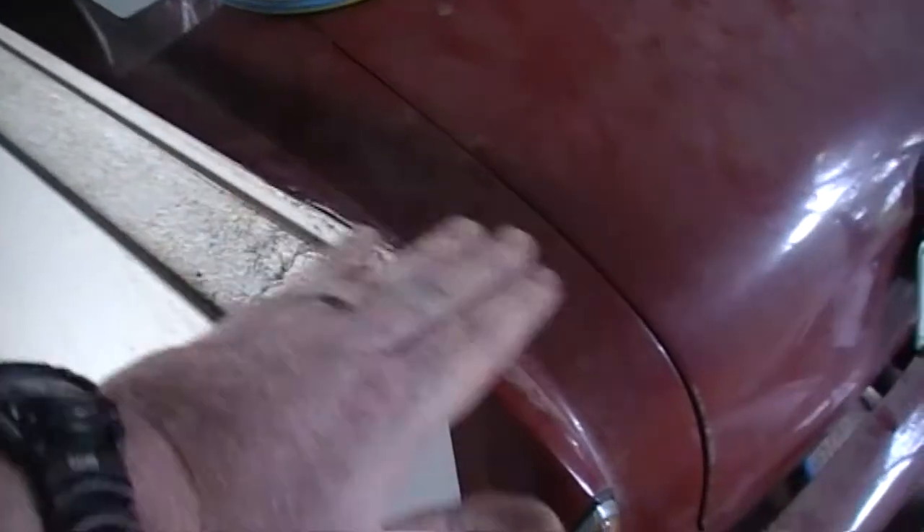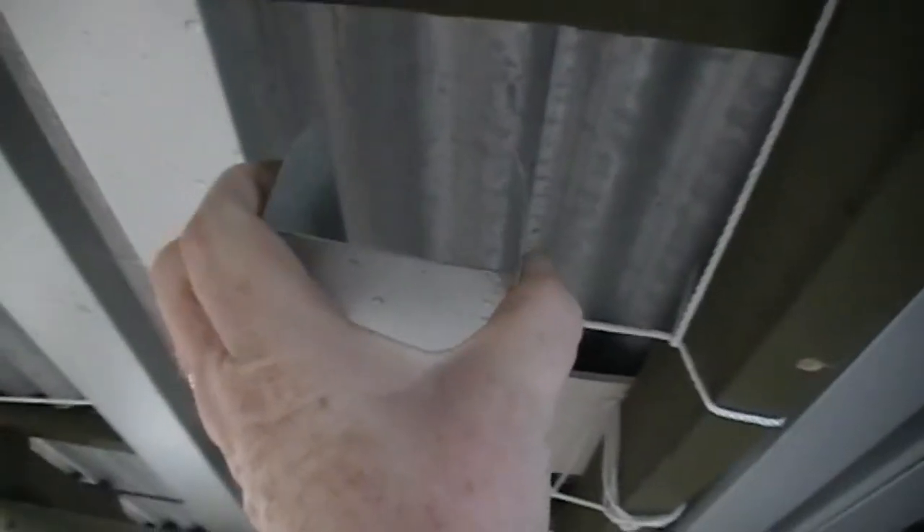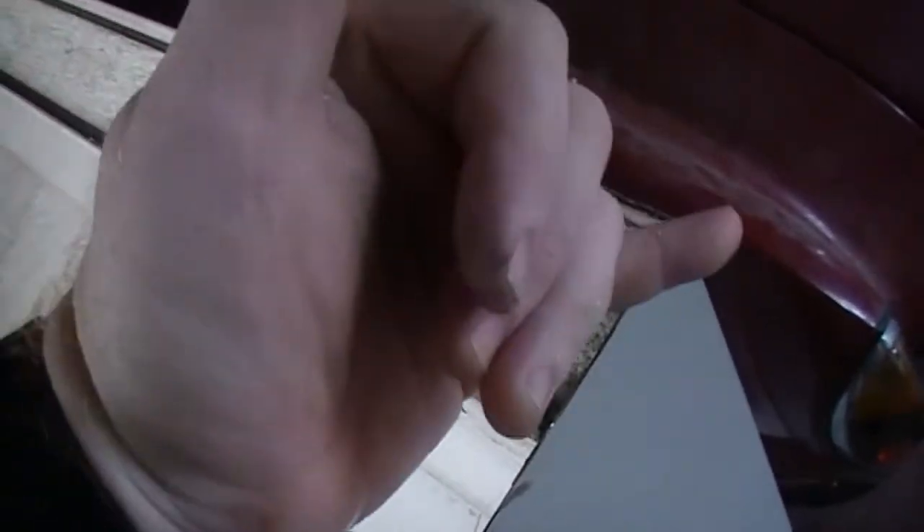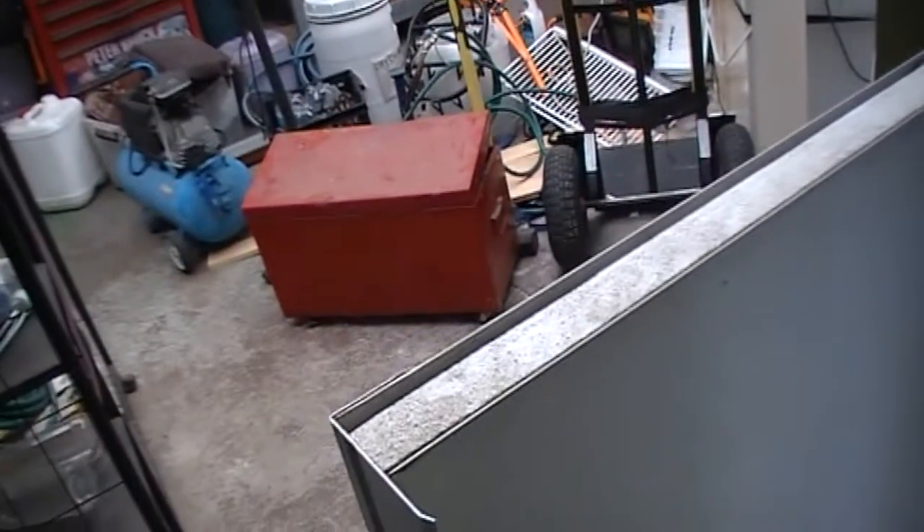Just to update you on today's progress: I've got the tops trimmed down, I've got the side panel in and the front panel. I also brought the trimming home from work — you can see the profile on that. That's capping to go over there. When the capping goes over there, I'm going to cut it so I've got a nice even 45-degree angle on all the corners so it looks nice and schmick.